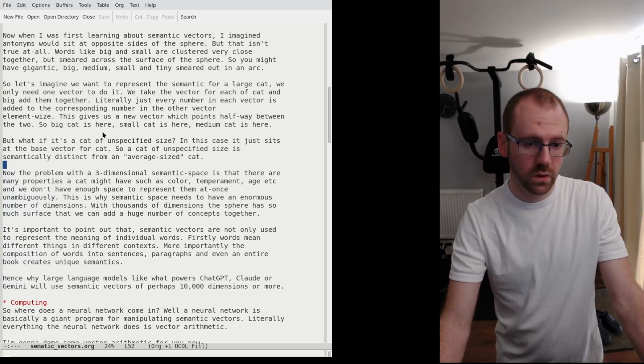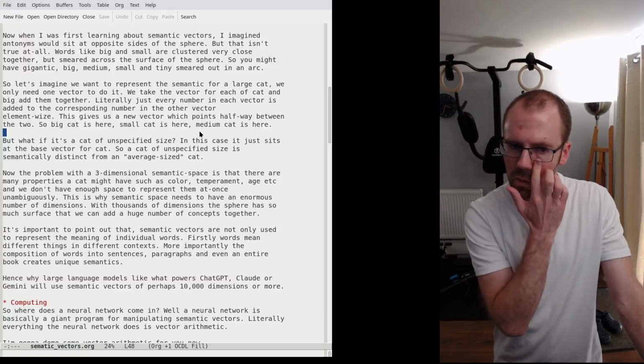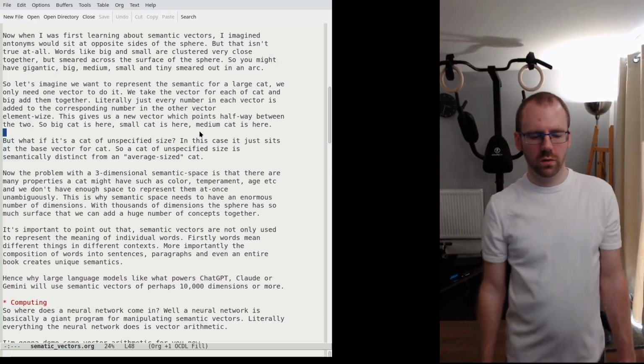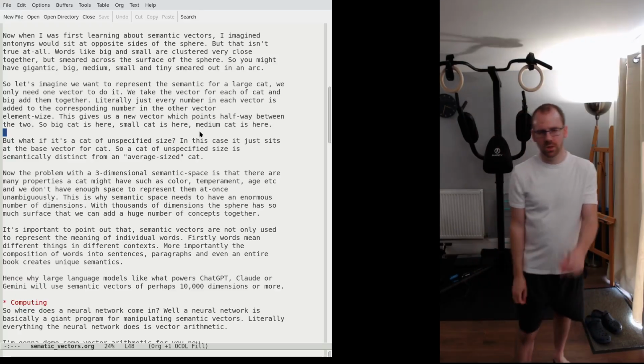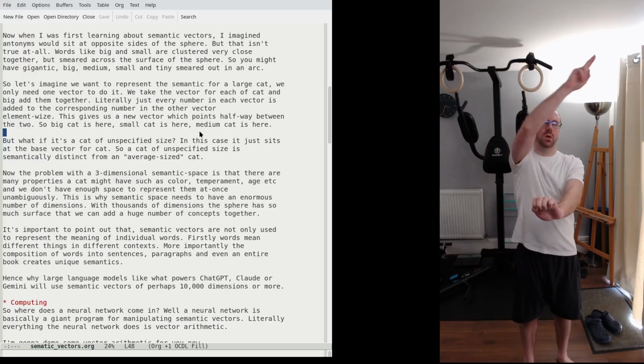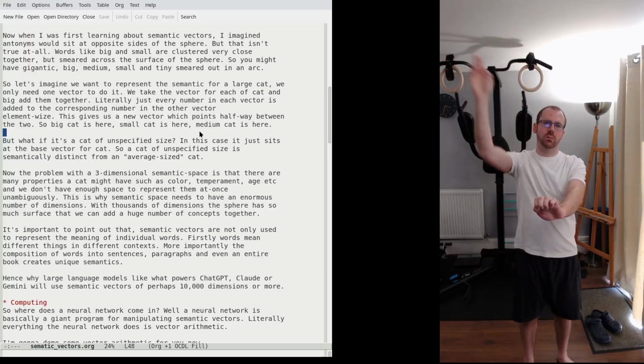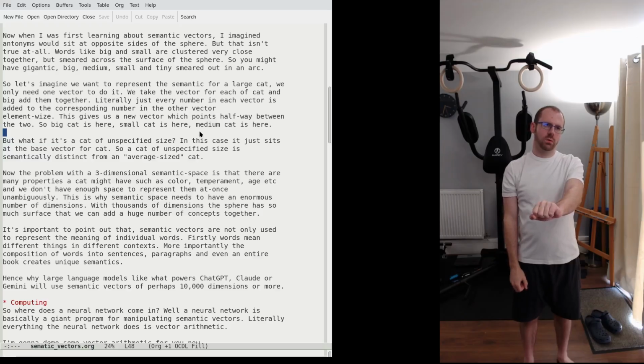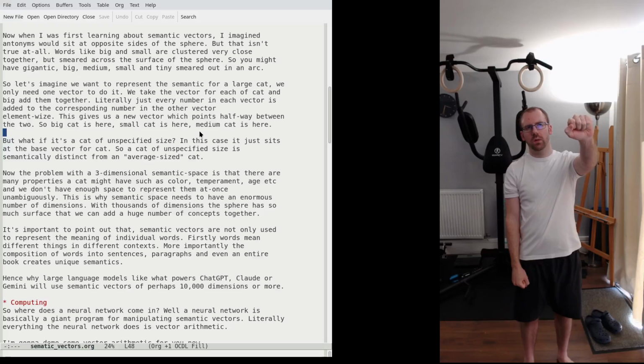So what if it's a cat of unspecified size? A cat of unspecified size is not the same as a cat of size medium. We can think of it as like a triangle, right? If the concept for cat is here on our hypersphere, and then we've got big, medium, small across here, then if it's a big cat, it gets sort of dragged over towards big.